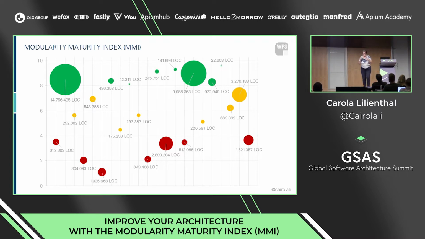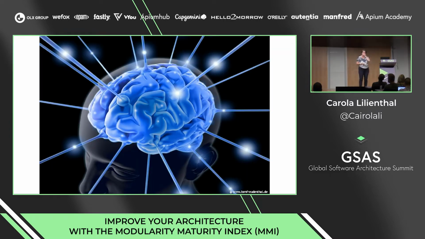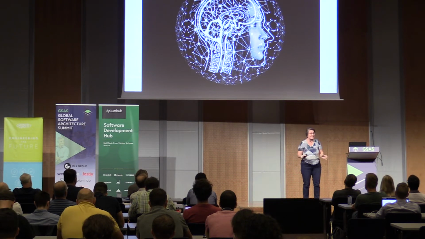So how do I get there? I mean, how do I give them a note? What do I do? And this comes from my doctoral thesis, where I worked on complexity of software architecture. And I dug into cognitive science to find out what our brain is doing when we are confronted with complex situations. And I will show you now with, I think, 5 slides or something, what this means for our discipline.